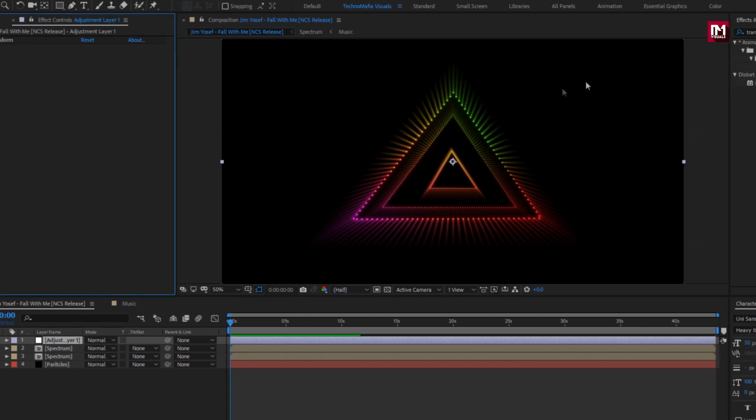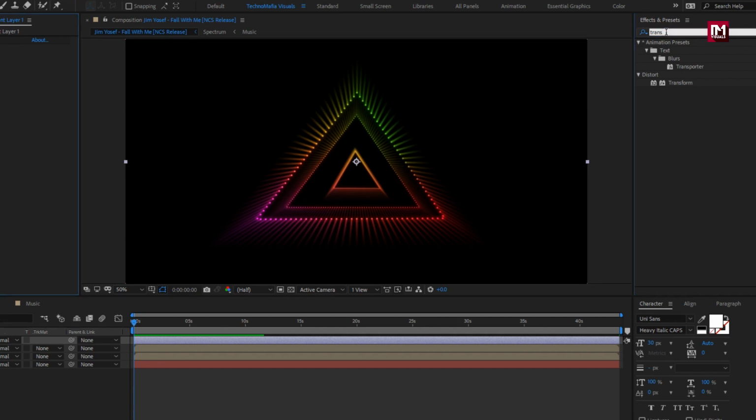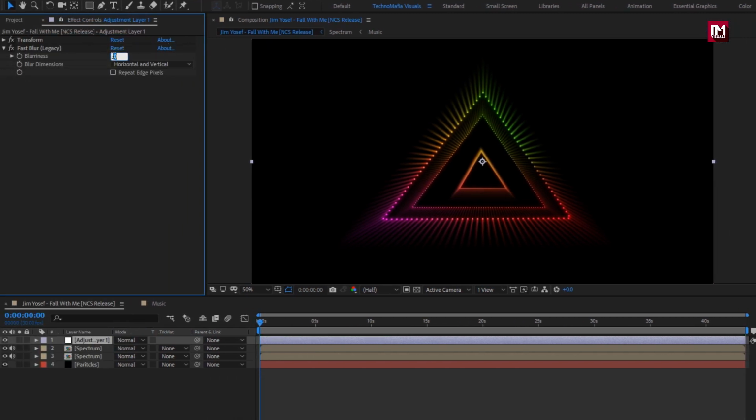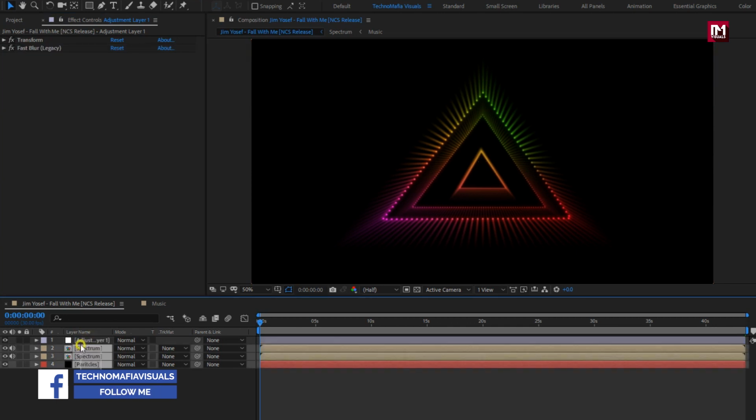For the adjustment layer, in Effects and Presets, search for Fast Blur, add it to the adjustment layer. Set blurriness to 2. Now select all layers.